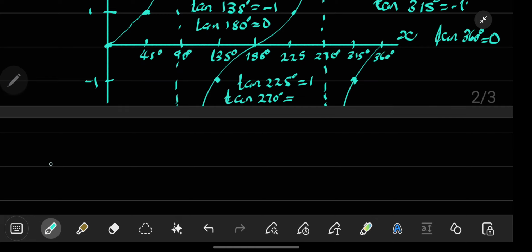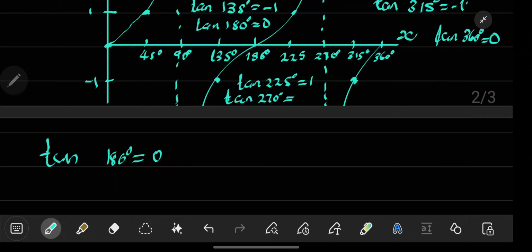Once they say tangent 180 degrees, if you have drawn this so many times, you won't even need to redraw it. You will just close your eyes and imagine it. How does it look? Then you say, tangent at 180, it is on top of the x-axis. Then you just say it's 0. And now they say tangent 90 degrees. You say at 90, that's where we have an asymptote.